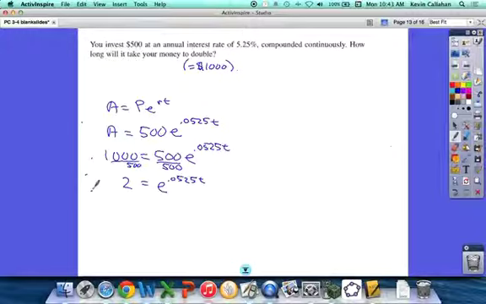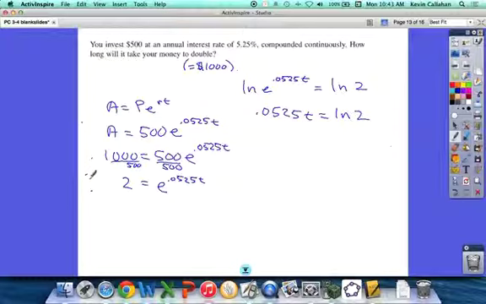But then it would be a 3, exactly. How long will it take for your money to quadruple? 4, there you go. Okay, now we've isolated the exponential, so next we take the logarithm of both sides, right? So the ln of e to the 0.0525t equals ln of 2. Okay, but ln of e means 0.0525t equals ln of 2. Right, that's why we did it.